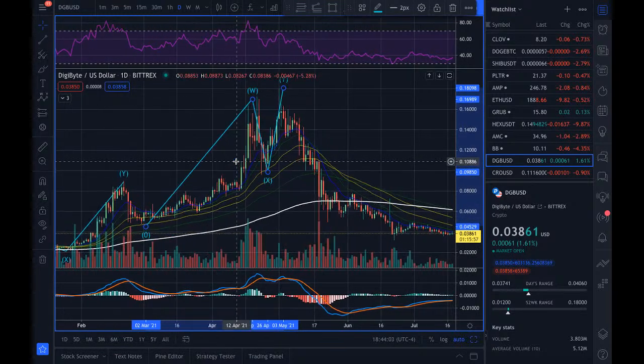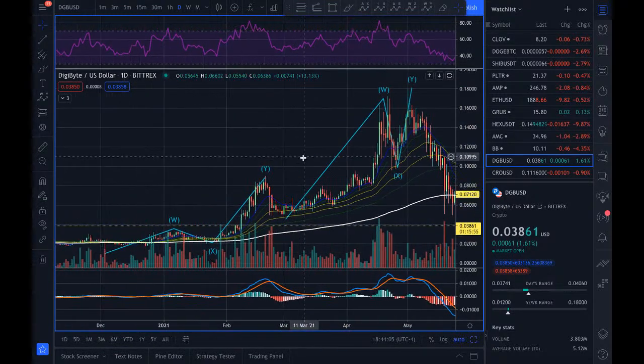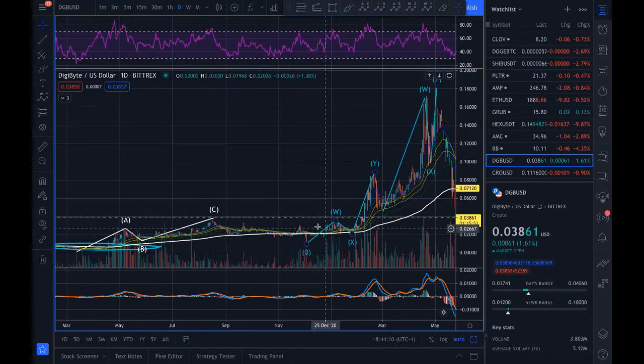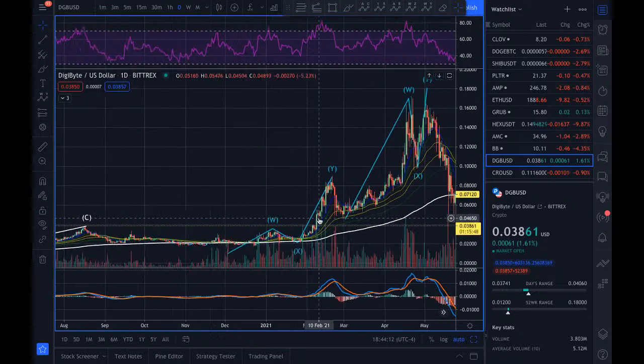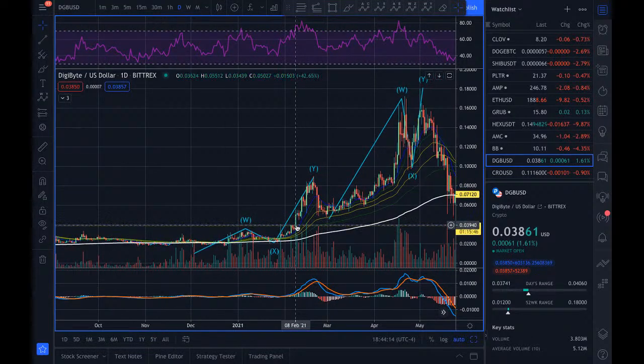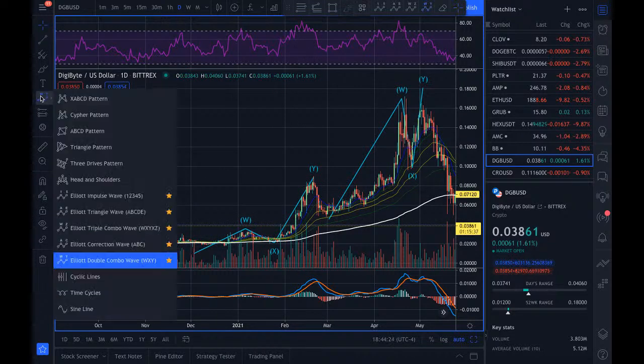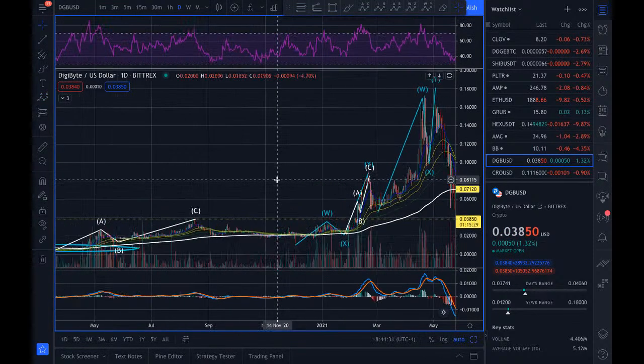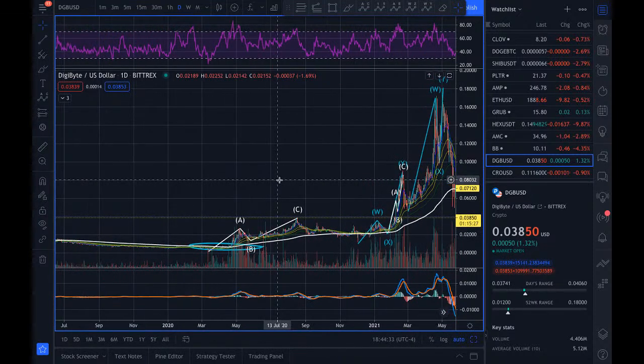But there are some things that I don't like. That this is a 1, 2, 3. This 1, 2. That's a 1, 2, 3. It looks like with subwaves of 5. So I think we're in some kind of crazy correction right now, that this was a bull trap.